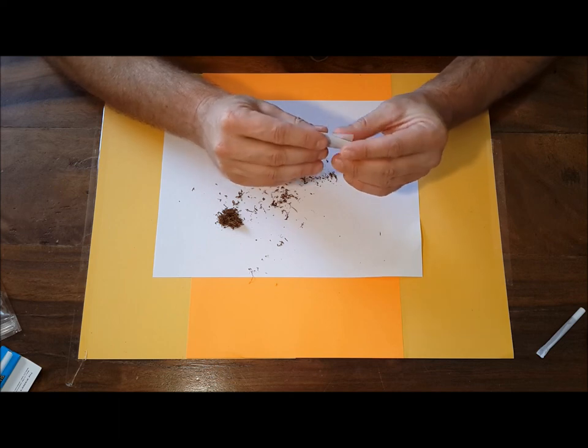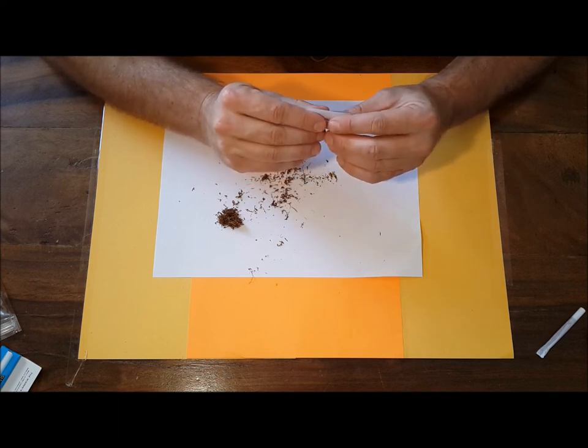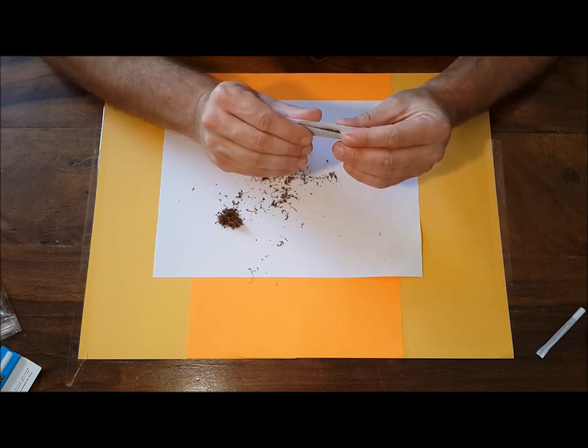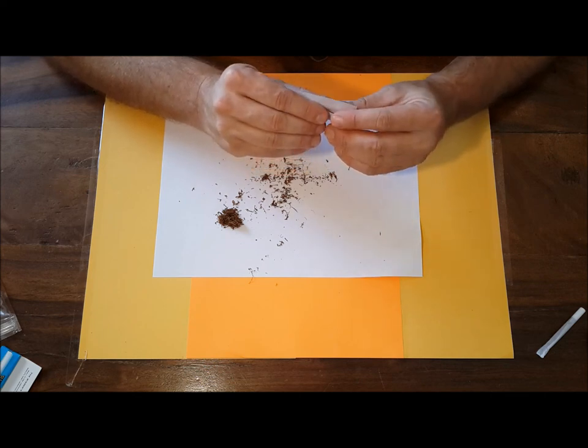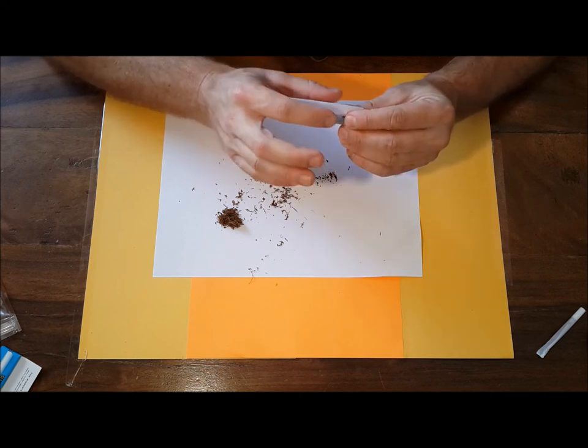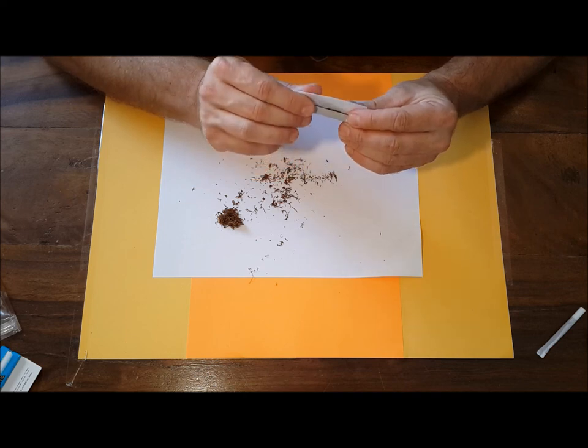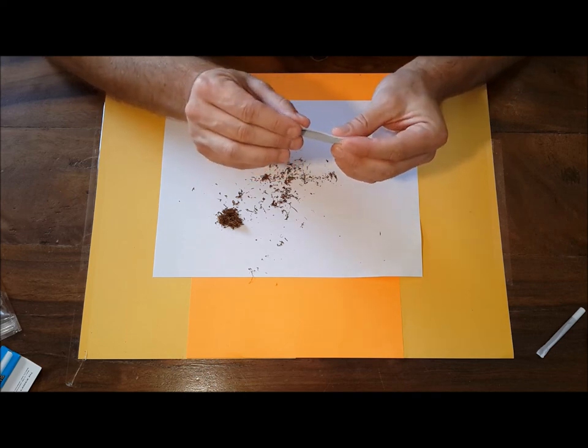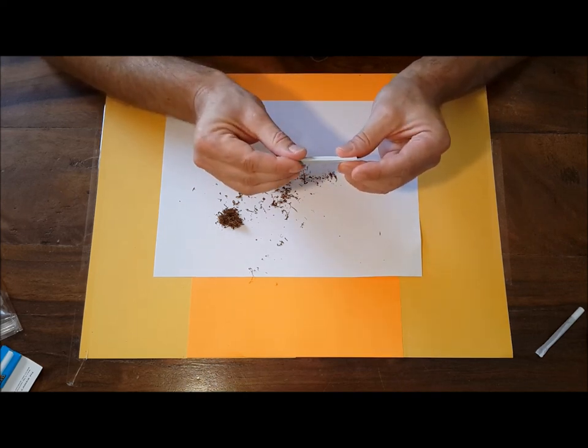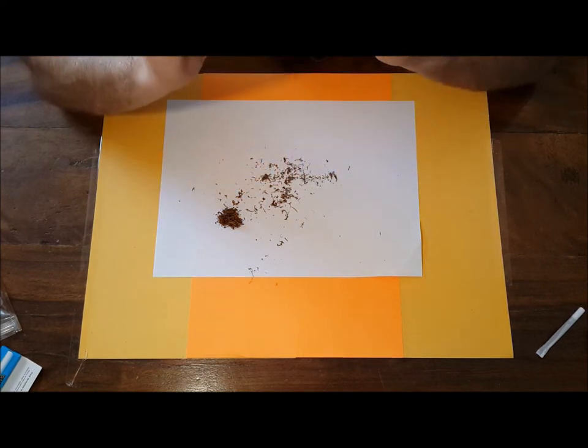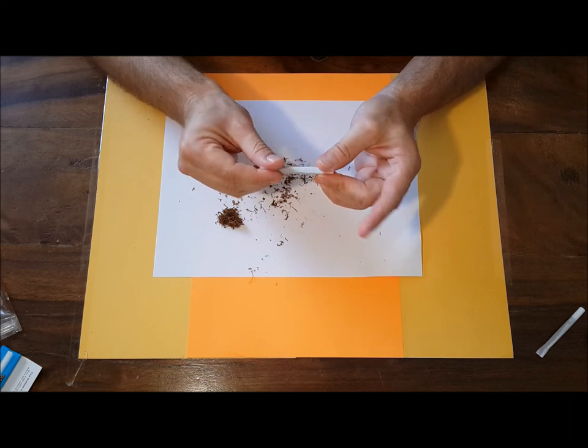Hold it and start to roll the tobacco gently, making a perfect size of the cigarette. You can feel it with your finger here, here, here, here. And start to rolling very easily, licking, and close.